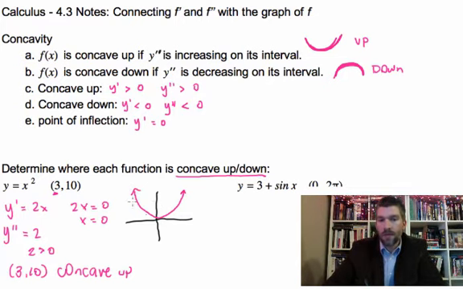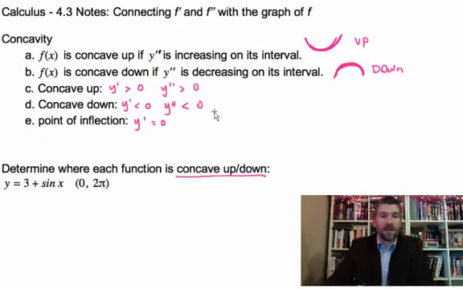And we're not interested in the whole graph though, because the question said we're going to start here at 3 and go over to 10, and we're just interested in this part, that little piece right here, from here to 10. Well, that's a concave up shape, and we can tell that because our second derivative is greater than 0. Okay?